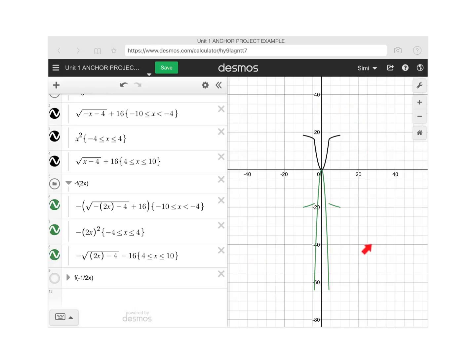The problem occurs with a piecewise function because remember, with the piecewise function, we have just a certain domain of the function that we're showing, right? For this, I'm only showing from -10 to -4. So when I go and change my x's, I have to change my domain as well. So I put a 2 in here. It shrunk it horizontally by a factor of 1/2.